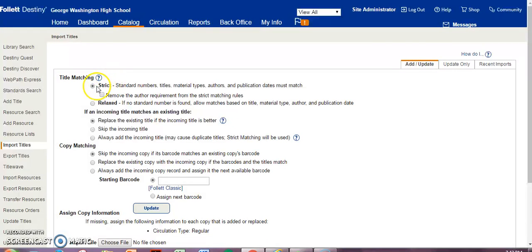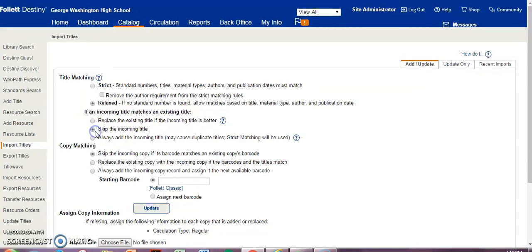Do you want the title matching to be strict, meaning everything about the titles that they return to you matches exactly what you have on the spreadsheet, or do you want it to be more relaxed? It's okay if it just matches based on one of these items rather than every single thing on your spreadsheet. What do you want to do with the results that come in? Do you want those results to replace something in your system if it's a better match?